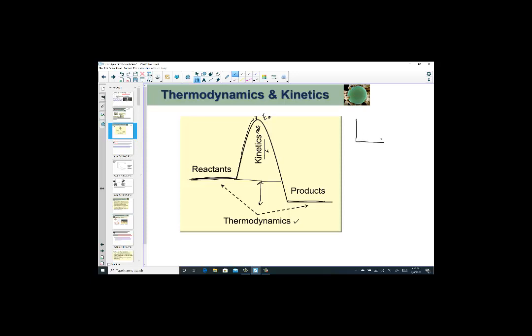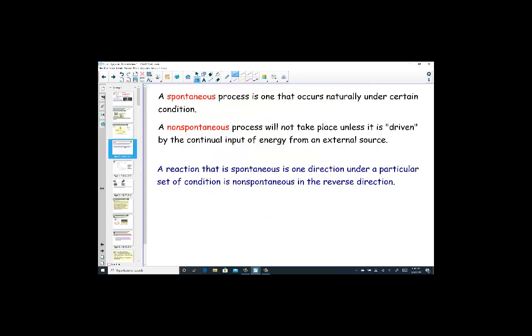So we could see kinetics, this reaction versus this reaction. This one is a faster occurring spontaneous reaction, and this would be a slower rate, but yet they are both spontaneous, as the amount of energy contained in the reactants is higher than that of the products. So that would foretell a spontaneous reaction.